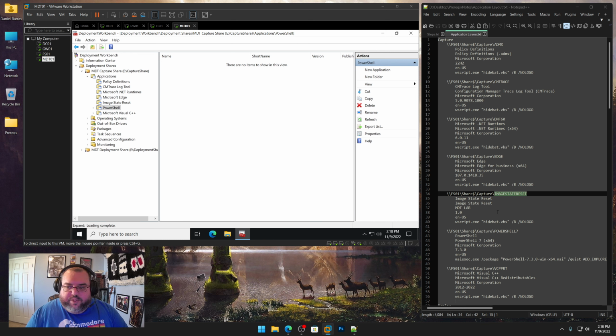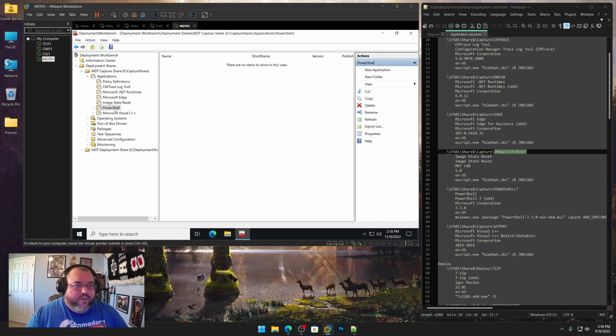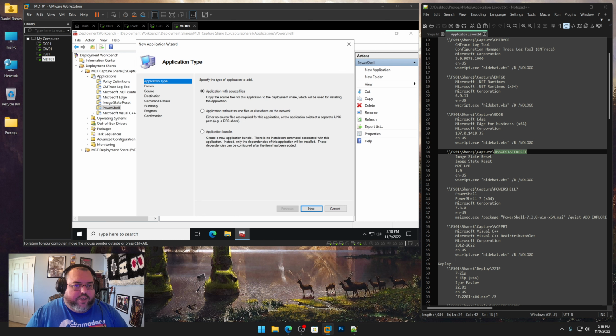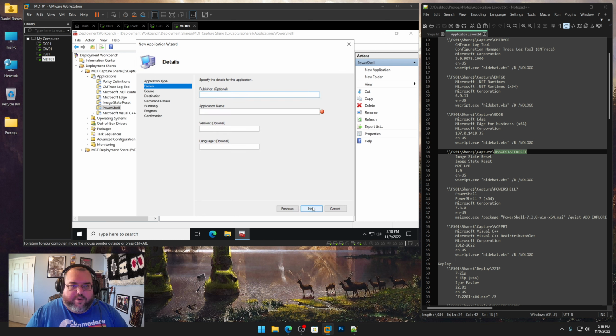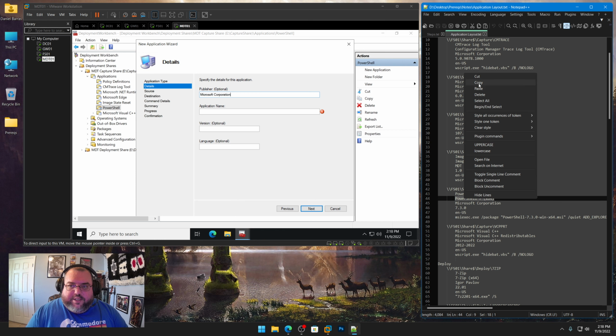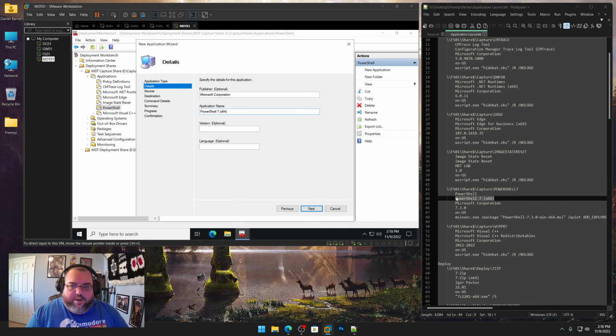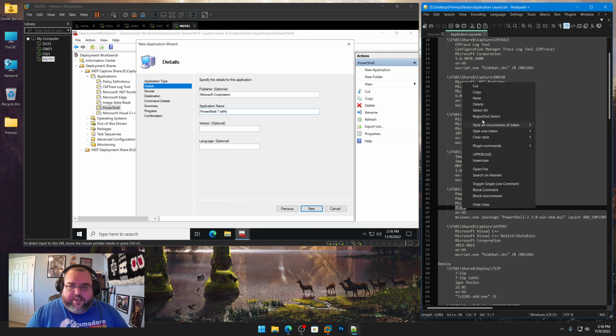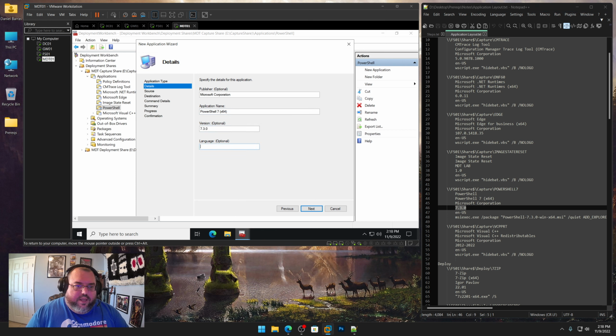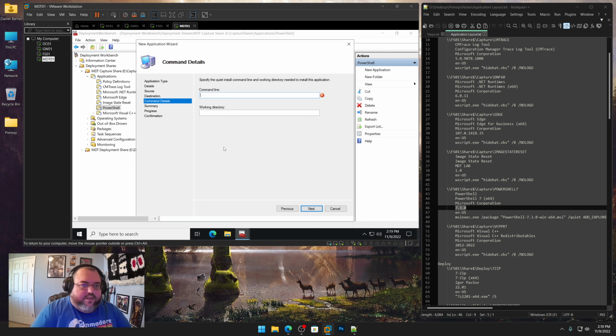PowerShell. There we go. Right click, new application, middle. There we go. Publisher is also Microsoft Corporation. Application name, PowerShell 7 x64. Version, we just got the new version, right? 7.30. And en-us.